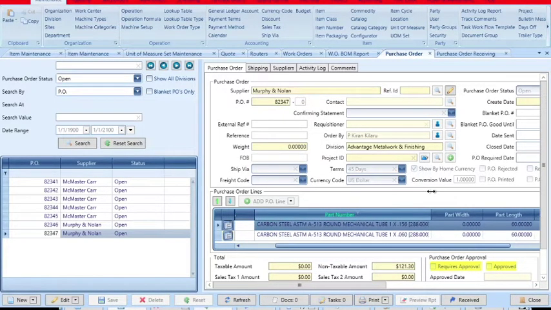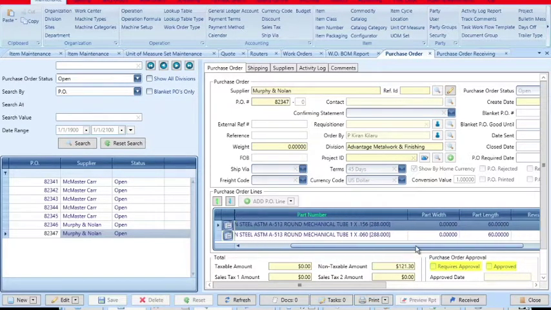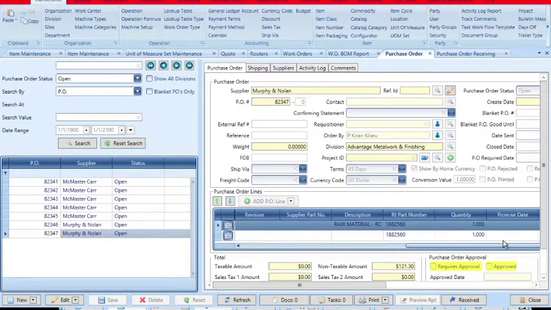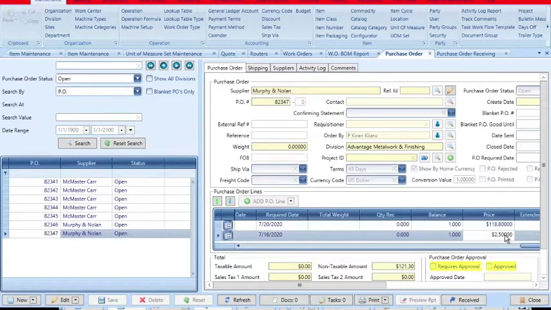which is the one with the 8 gauge wall, and the one that says, let's see, the 60,000 wall, it's saying that you need one length at $2.50.